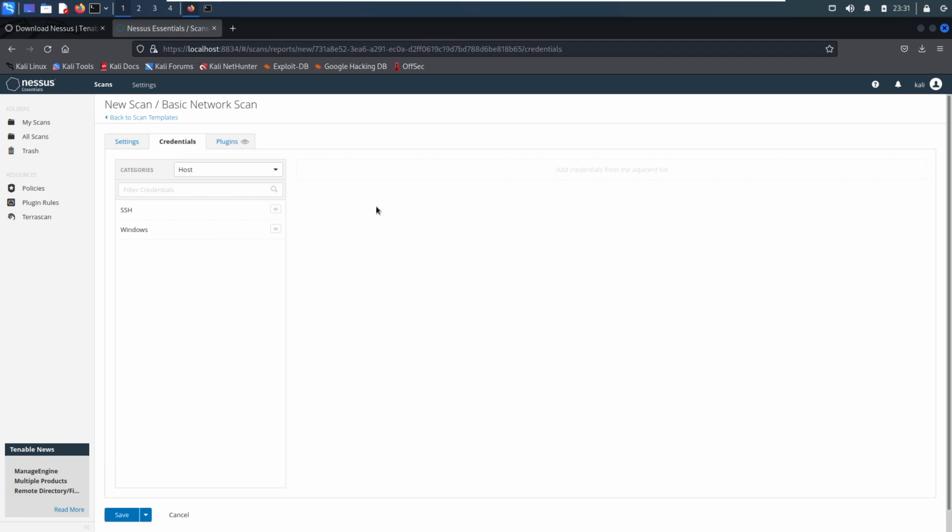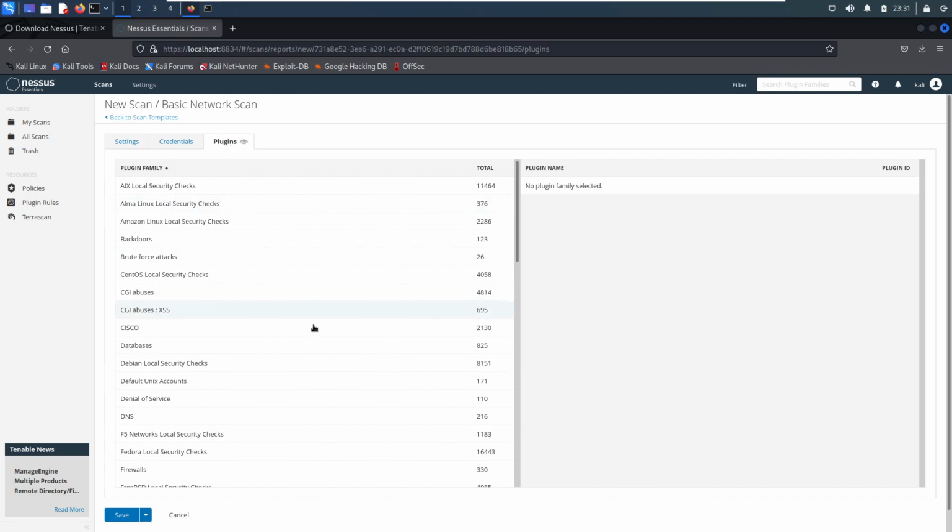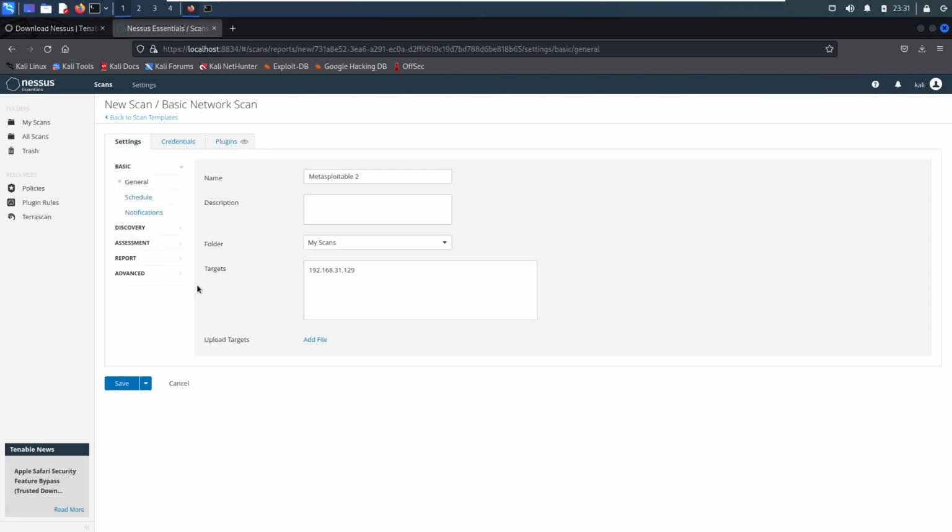If you're scanning your own machines, it's usually not something you are going to want to do or be able to do on something like a CTF, or if you're on some sort of engagement, because if you already know that information, then you could still use Nessus to scan, I guess, and do an internal scan for you, but it's probably not the best suited for that. And then there's plugins that you can do different sorts of scans with. We're not going to go into any of that right now, so we'll go back to the settings here.